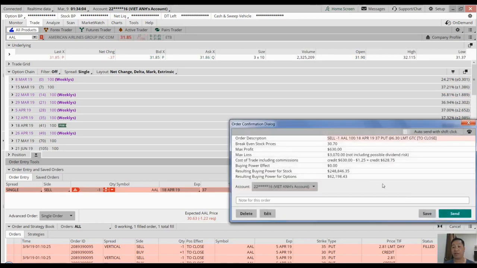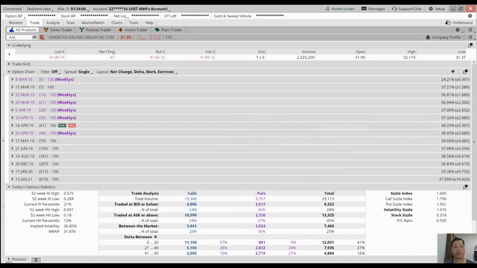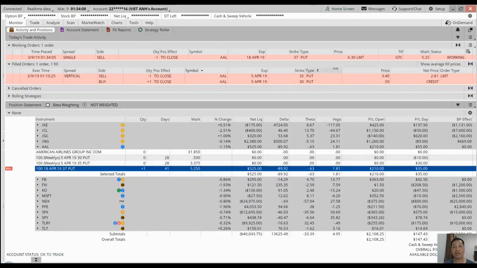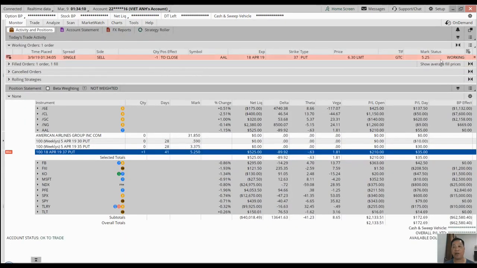Okay, so I confirm and I send it out, and you see there the trade is still pending, right? It may not be filled within today, but who knows, the market can fall very fast from here, and then it can be filled. Otherwise it will take some time from here to get it filled. Otherwise I close it early.